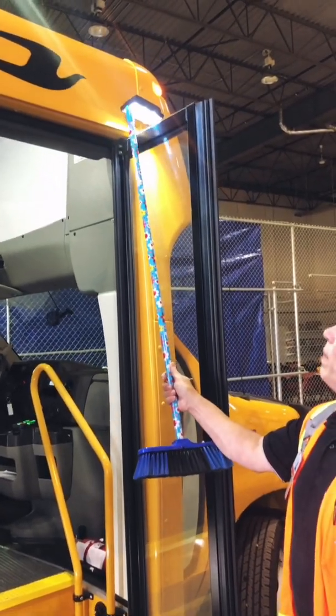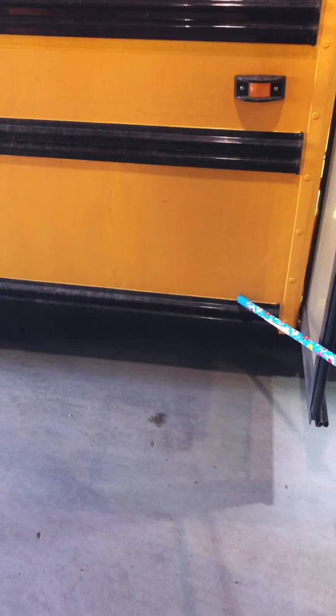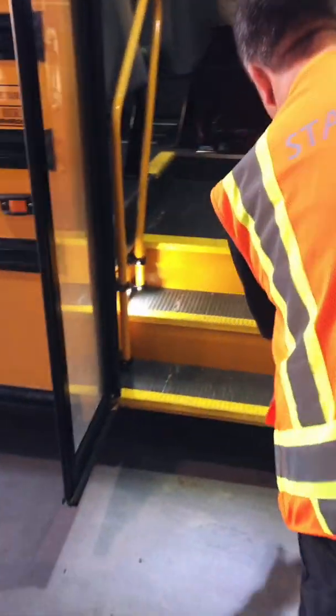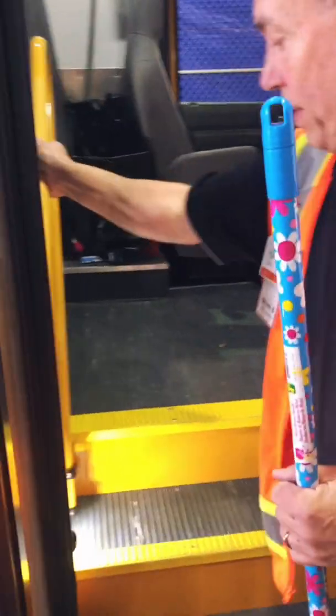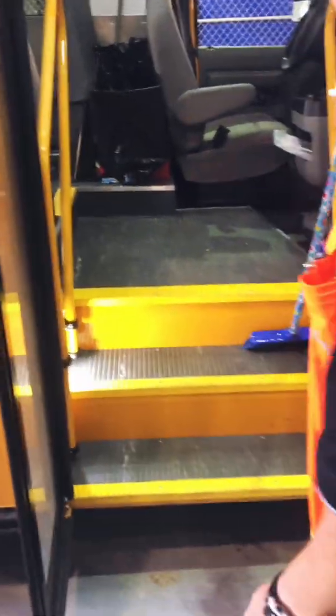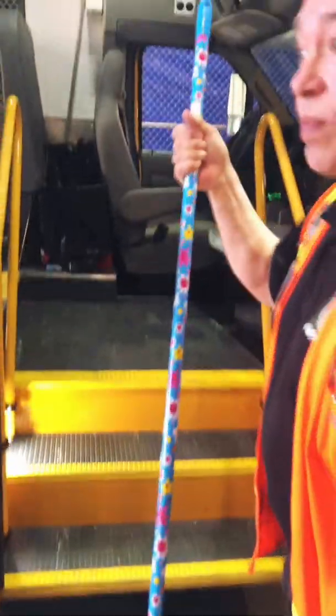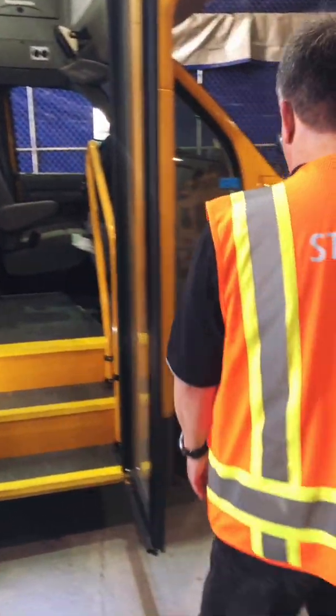Okay, the newer buses have lights up here. The older buses have a light that is down here. Make sure it works as well. I'm also going to look at the door seal to make sure that the door seal is okay. Nothing's unusual about the door, and all the handles are nice and secure. Goes up, steps are clean and free of any debris. Again, good thing to have a broom like this. It's very helpful to be able to do that.